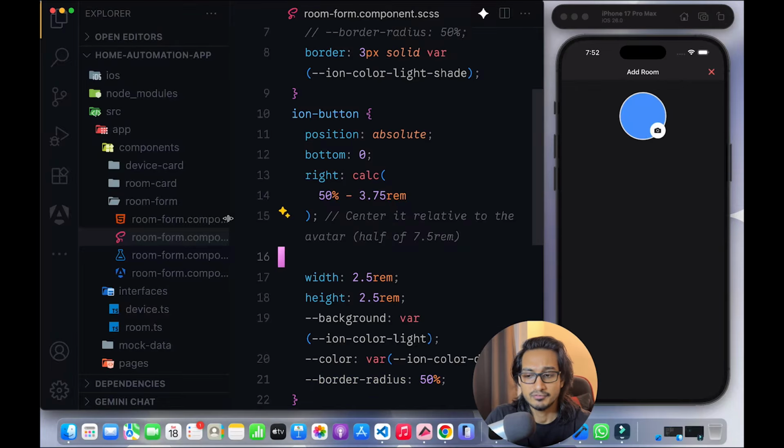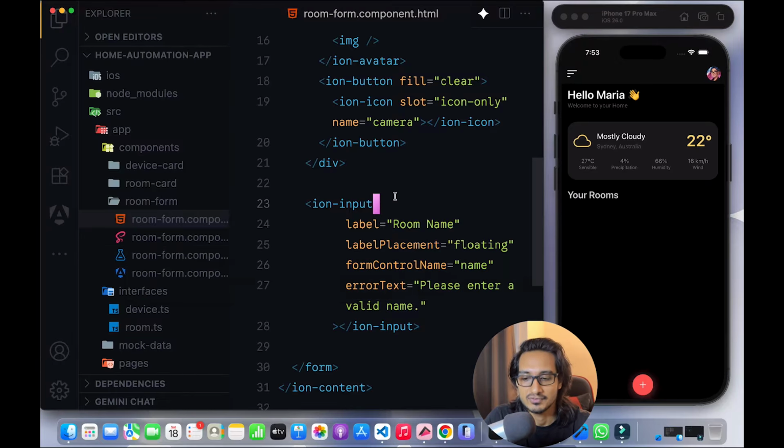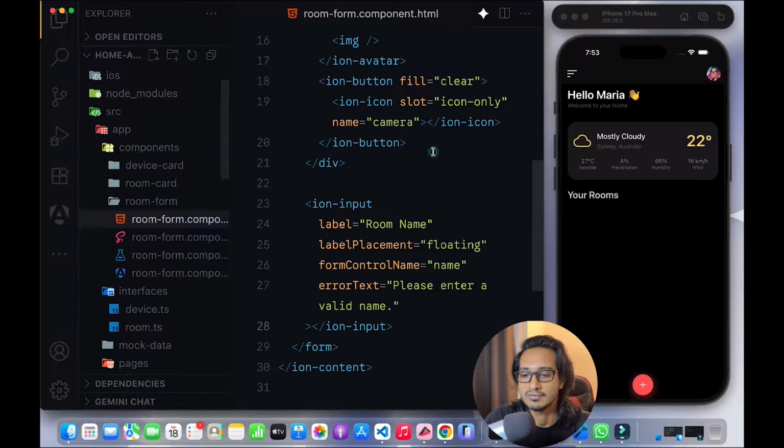That's what we need. Now, after that, I will work with the other part of the form. What is that? To have an input box where we can type the name of the room. In order to work with that, I'll simply pass an input directly in this manner. So an input, I'm passing a label of room name, label placement will be floating, and I'm passing a form control. I have not prepared the form as of now. You must be wondering. Don't need to worry, I'll just do it right now. And form control is being passed. Then error text. If there is any error, I'm going to show, please enter a valid name, and that's it. So this is the input, and it is not imported, I think, directly.